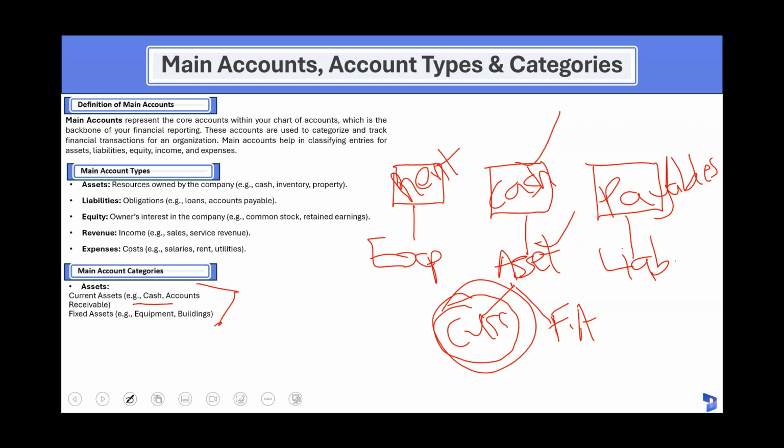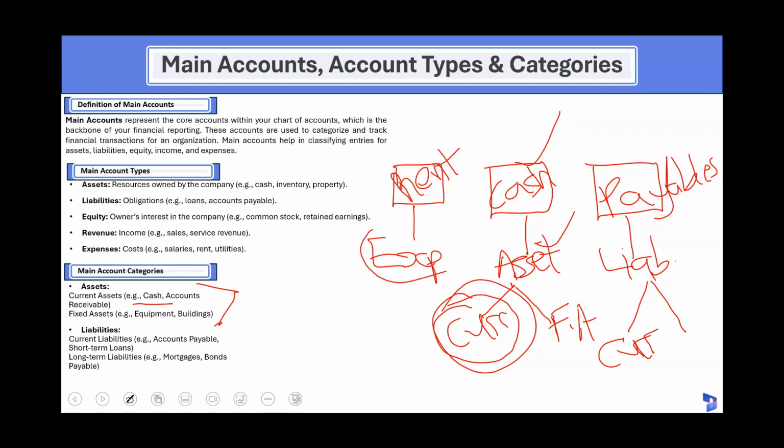You can do the same thing for expense. Let's say liability: we have current liabilities and long-term liabilities. This payable, is it current or long term? It is a current liability. By further classifying all those expense, asset, and liability accounts, you are moving on to categories.